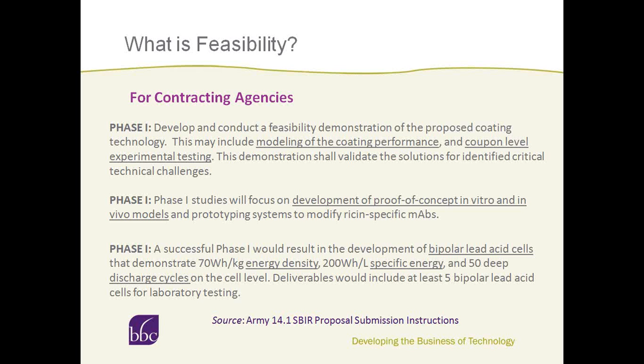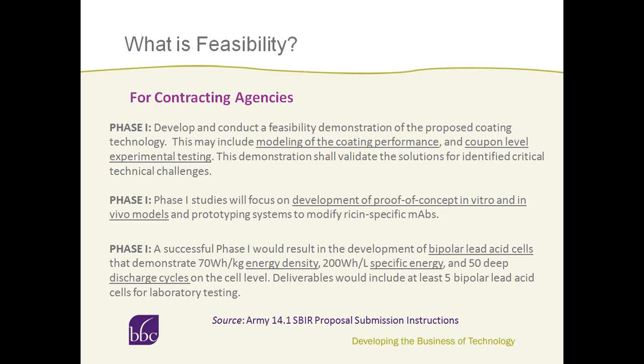In the one in the middle, they expect you to develop a proof of concept for in vitro and in vivo models for ricin-specific monoclonal antibodies. It might be unusual to see that kind of a technology under DoD, especially for the Army. All right, but again, proof of concept, in vivo, in vitro models, very specific in terms of the Phase 1 feasibility. Look at the third one.